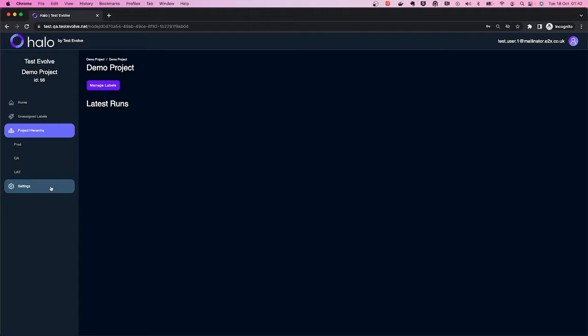Okay. I can also delete nodes here if I decide I no longer need them or I create them in error. There is a rule in place that says you cannot have any labels or any associated data on your node in order to be able to delete it. But as far as creating new nodes, I can continue to create as many children nodes as I need, as I wish to have in order to structure my data.